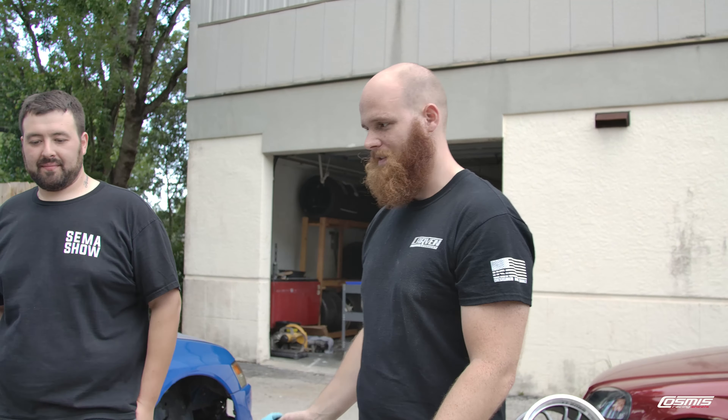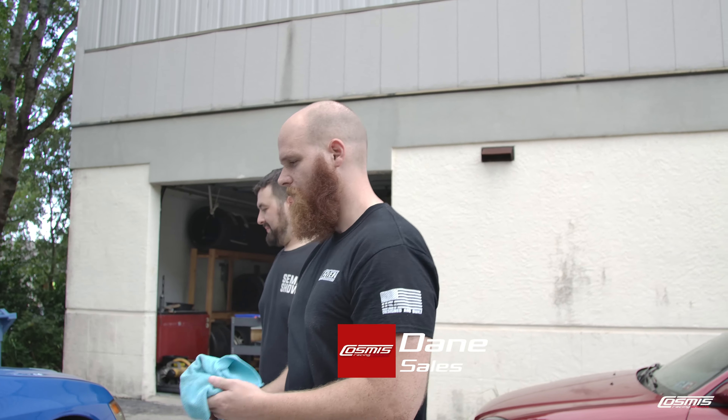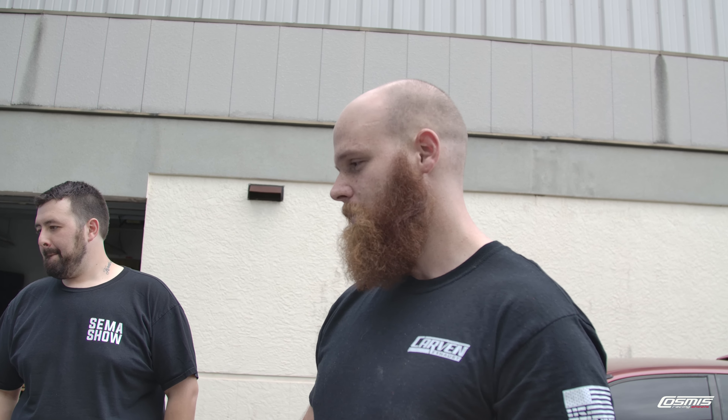Tell us a little about your car. This is my 2003 Mitsubishi Lancer Evolution. I bought the car about two years ago, basically brought it back from the dead. Just got done doing a lot of go-fast things to it. Thank you ETS, Force Performance, Tile and Zoner Rotor, In-Fuel Injector Clinic, Micah M-Tuned for the base map and the help with the tune.